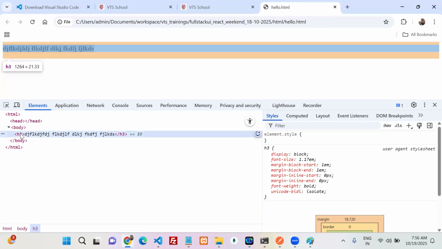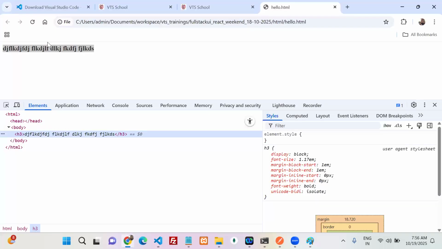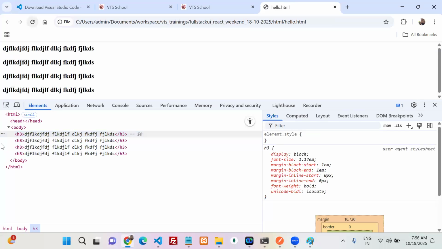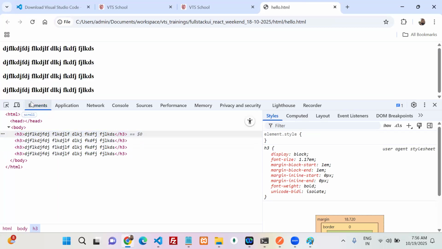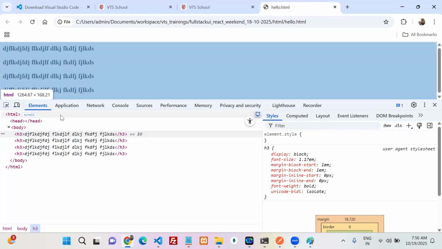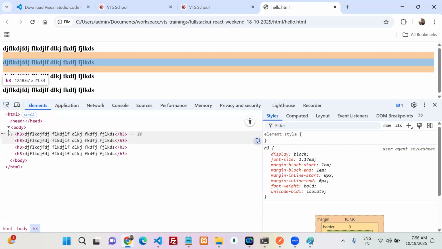Now what can we say about this particular line: whatever you have written in your HTML file, whether one line, two lines, or three lines, is not a matter. However many lines you have written, the total source code is placed in the elements tab or not? Yes or no? First point, in the HTML, whatever code you have written, whether one line, 100 lines, or 1000 lines, it's not a matter. Those lines of code are placed in the elements tab or not? Yes or no? This is the only proof, right? In the elements tab, in which section?